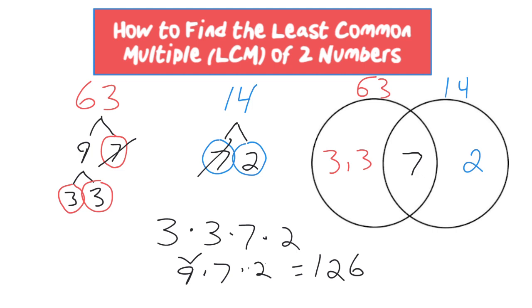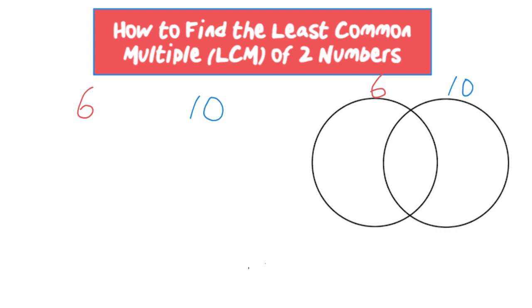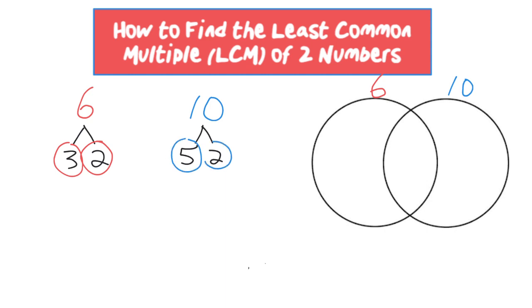Let's try our original problem, the one that we started with the factor trees with, 6 and 10, and see if we can find the least common multiple between those two numbers using this strategy. All right, and so the prime factorization tree for 6, what two numbers can I multiply together to get 6? 3 and 2. As we saw before, we know that both of these are prime numbers. They cannot be broken down any further. And so we go over to 10 and we do the same thing. What two numbers can I multiply together to get 10? 5 times 2. And again, we know that both of these are prime numbers. They cannot be broken down any further.